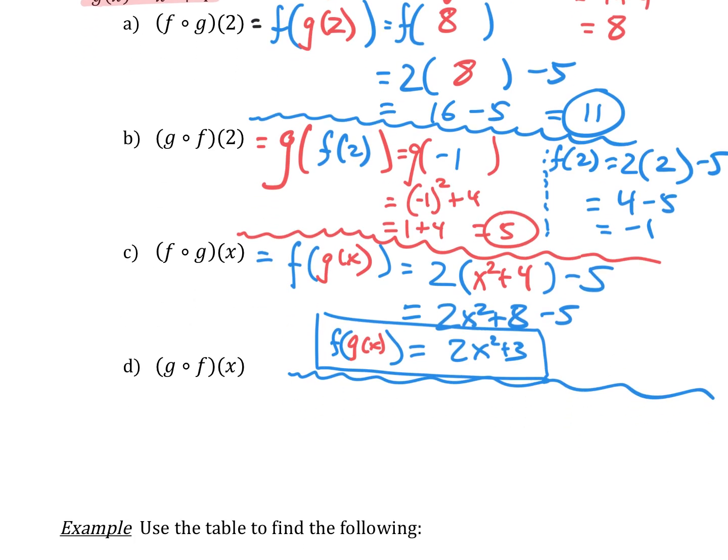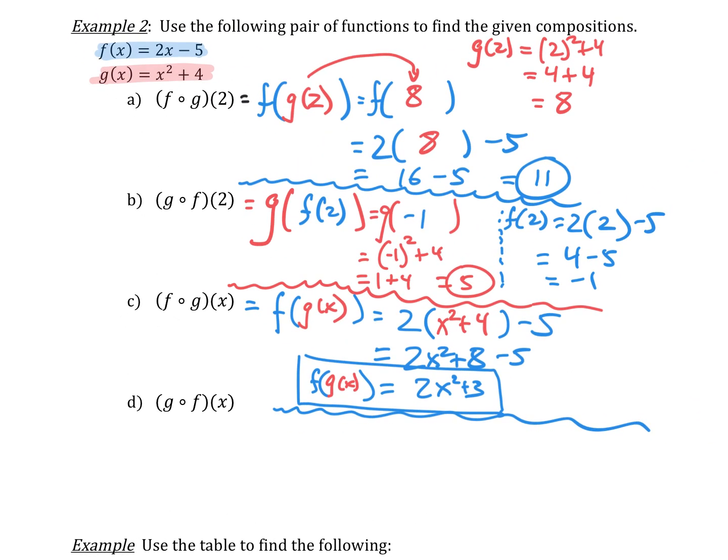Now, what about g composed with f of x? All right, so we have g of f of x. So the first thing we want to do is rewrite this as g of f of x. So we're putting f inside of g. G of f of x. All right? This is not multiplication, right? We're composing. We're putting it inside the function. So we ask ourselves, what is the g function? The g function is the input squared. See, x is the input. So the input squared plus 4.